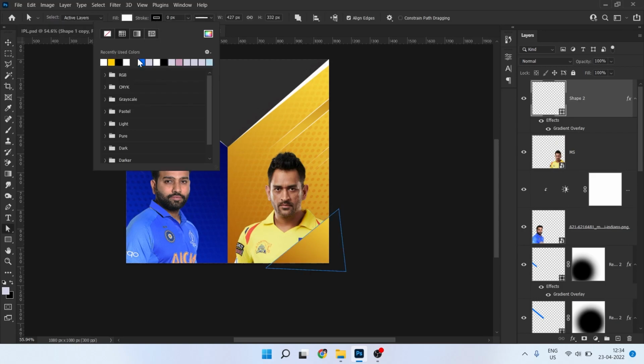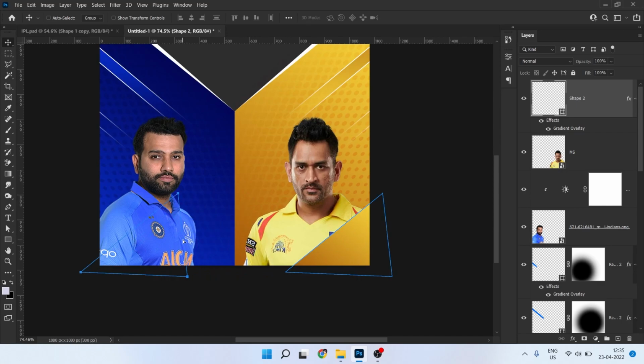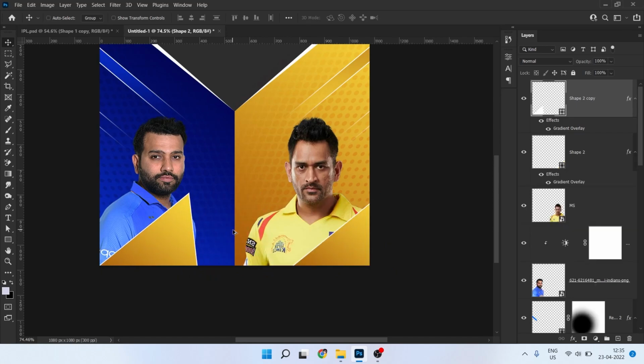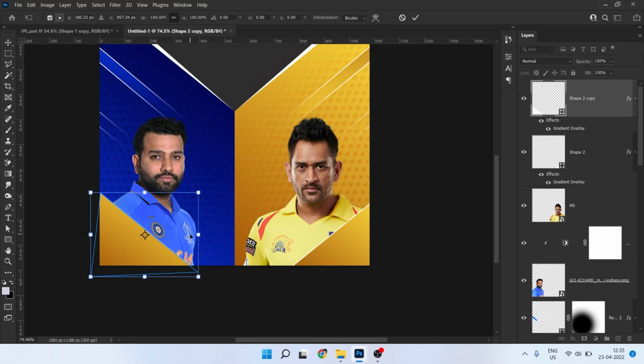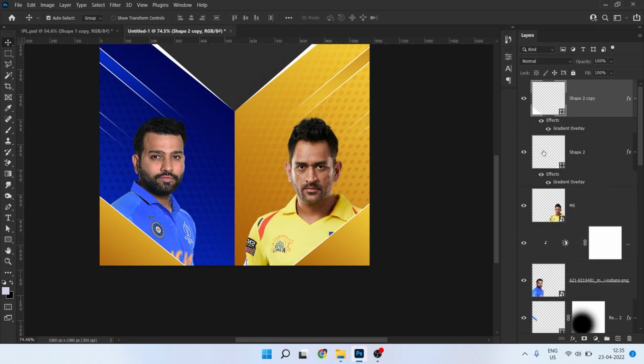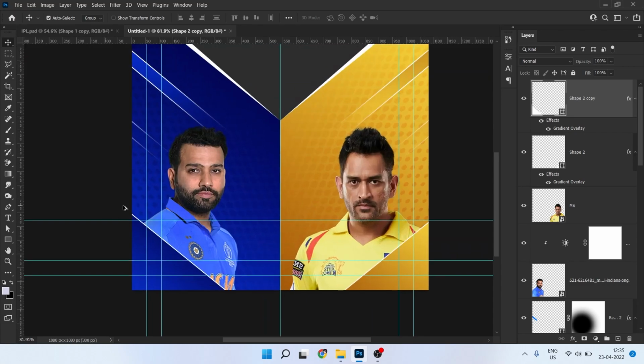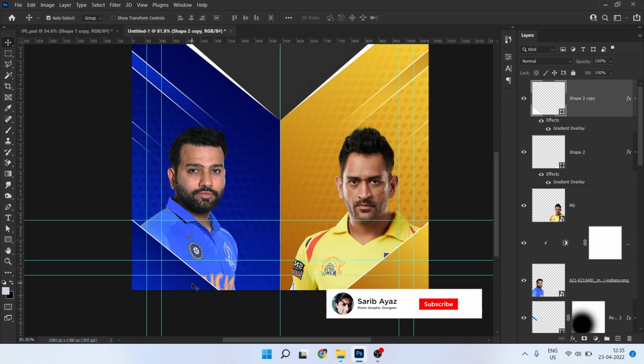So just press A and select white. Give here 3. Yeah, 3 is fine. Perfect. Same for this. Same method for this blue part. Yeah. Select the background first of all. Copy layer style and paste layer style. Yeah, like this. Press Ctrl R to see the height of the shapes. So this blue height of the shape, like we can align them like this. Press Ctrl H to hide.